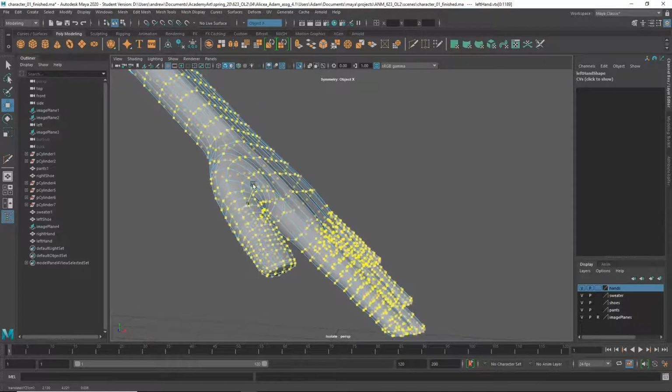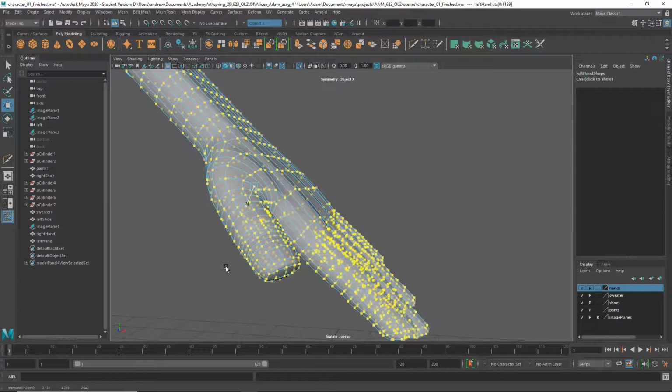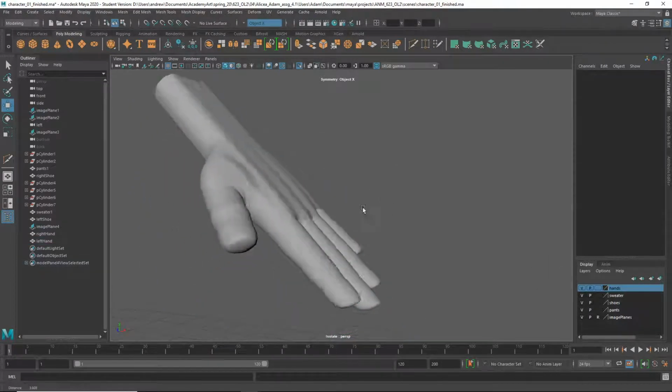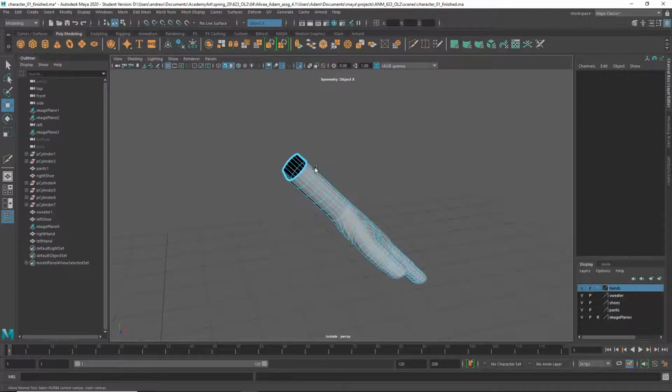Why is that not working? Oh, it's just being sort of slow. I don't know why. But anyways, you can see it's getting fatter, which I think is good for this. It's just giving it more thickness. And maybe you want to kind of push out some of the points of the wrist as well.